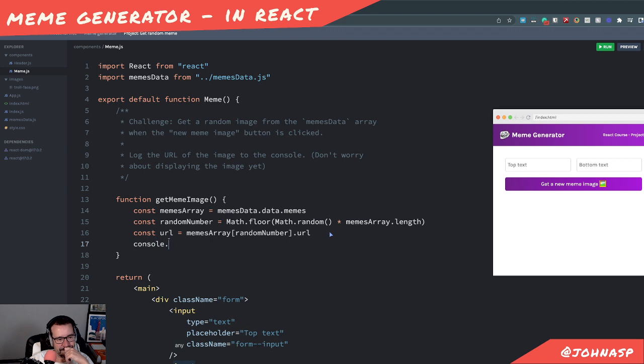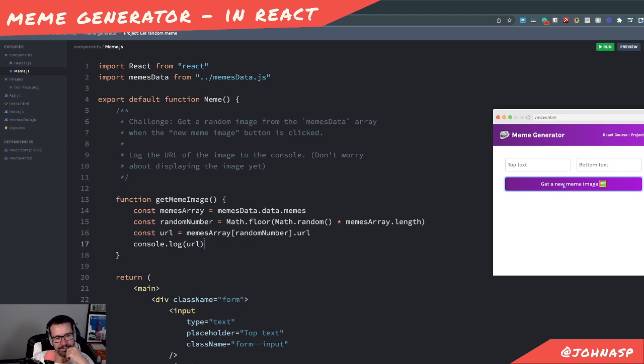And then we'll just console log the URL. Of course, I could do probably most of this in a single line, but I find that sometimes separating it out makes it a lot easier for other people to read. We'll hit save, and I guess I have no way to ensure that these are in the correct index, but I can't see why they wouldn't be. So this is awesome. We're getting random images every time we click our button.